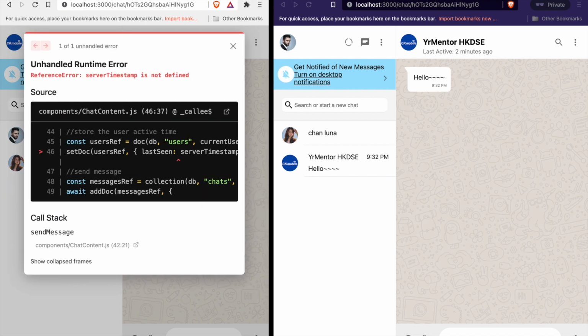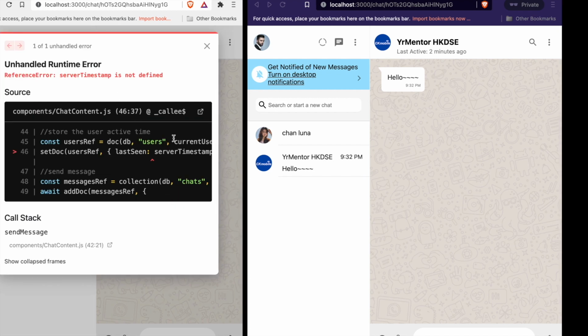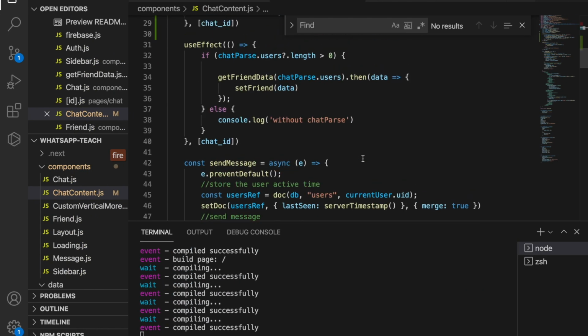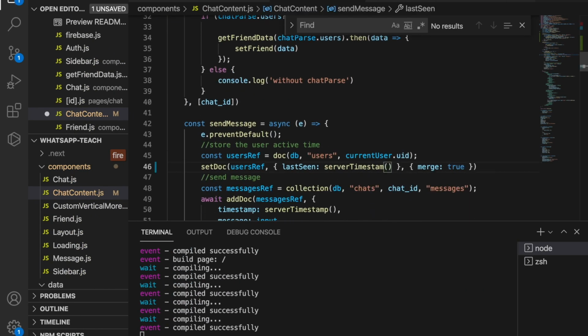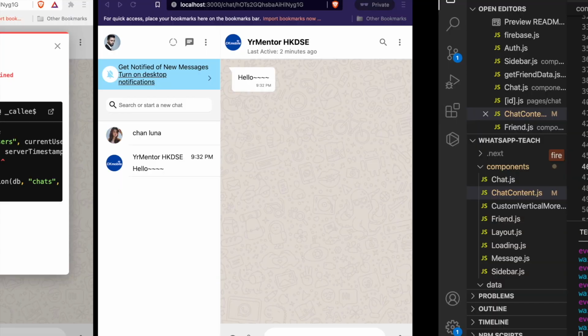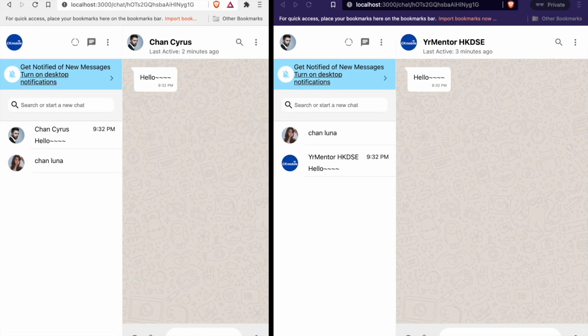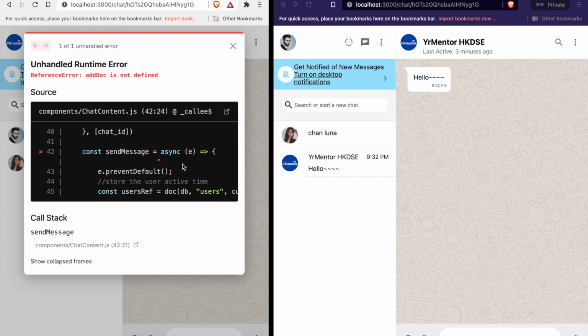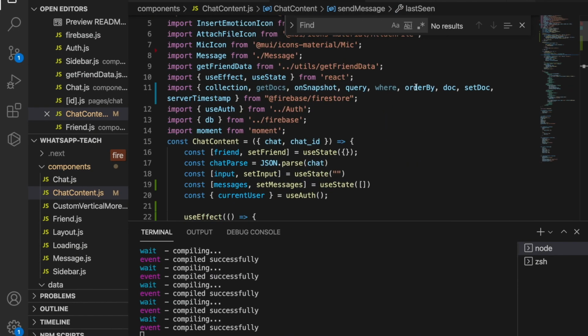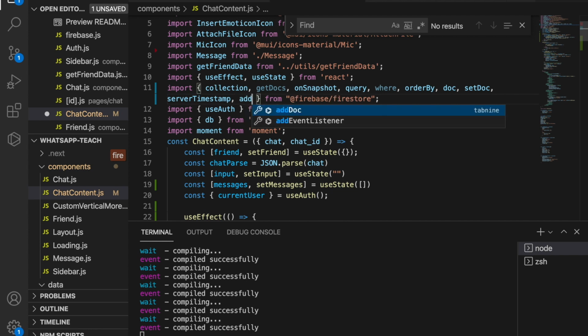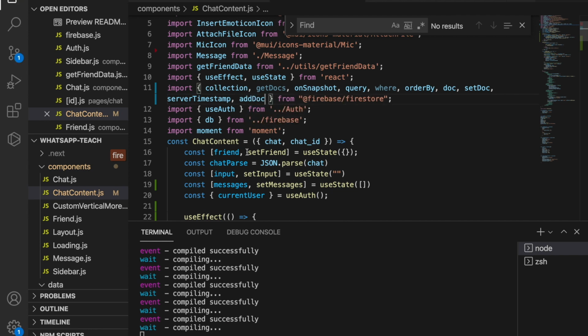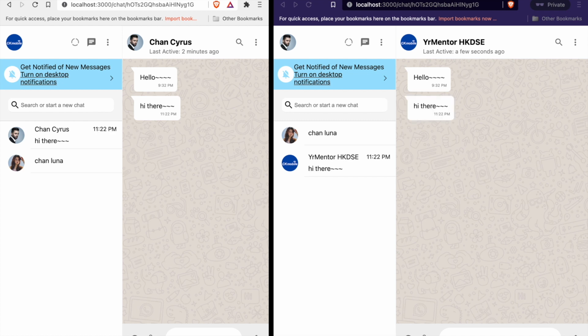We check, and serverTimestamp hasn't been imported, so we import serverTimestamp from Firestore, and we continue to see whether there is an error. The addDoc, so we go to the top and add it. Now we try again. Now you can see both of them have the same style, even though this is the owner and this is the receiver, and they should have different styles.